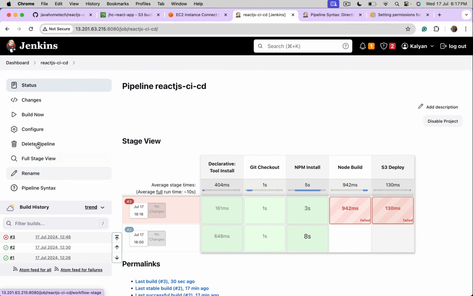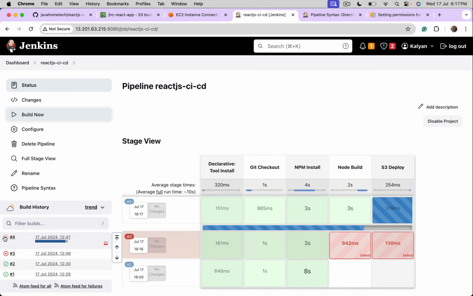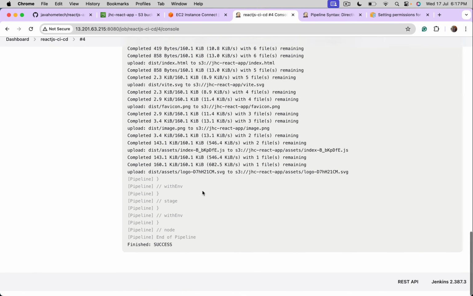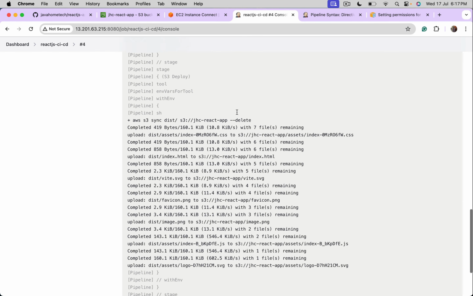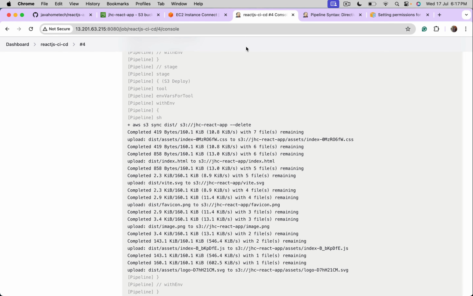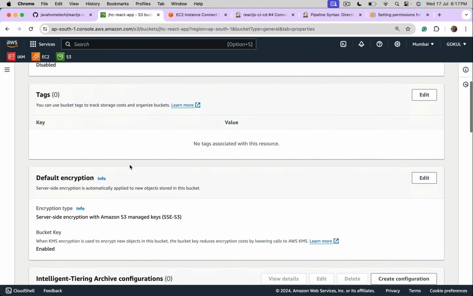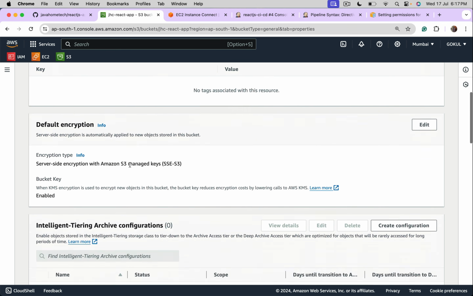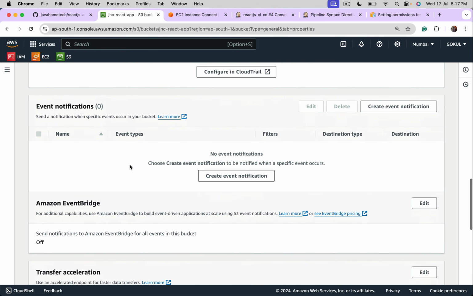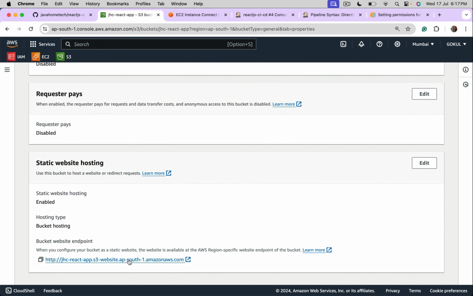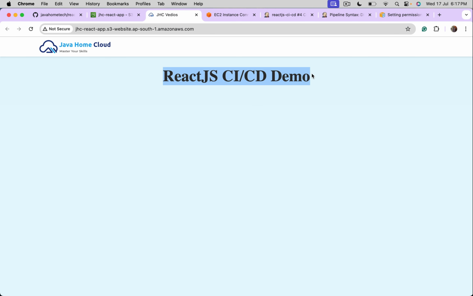Save, build. Let's open console and see. Yeah, it is successfully deployed. Let's go to the S3 bucket. Go to properties. Open the website URL. Yeah, it is successfully deployed.